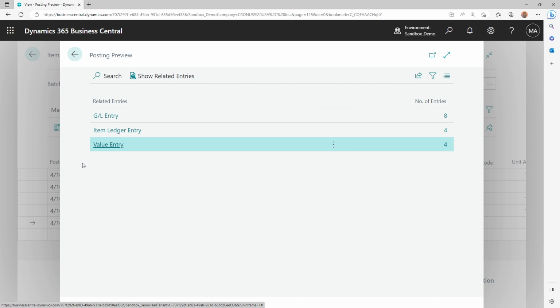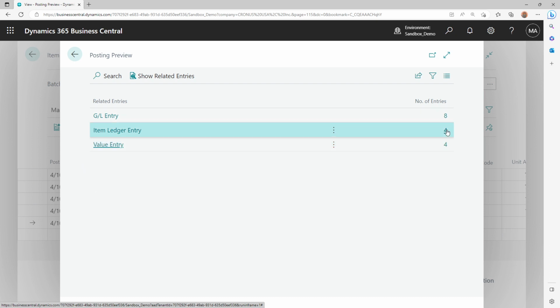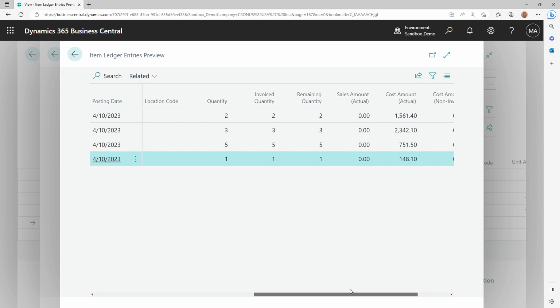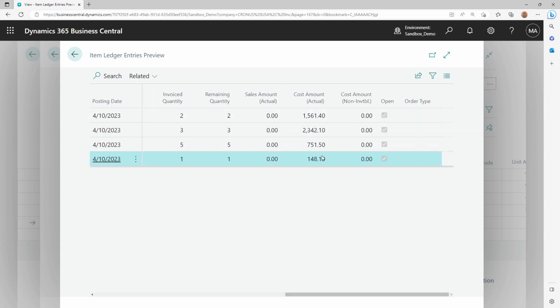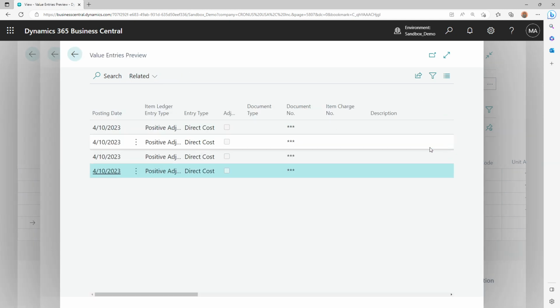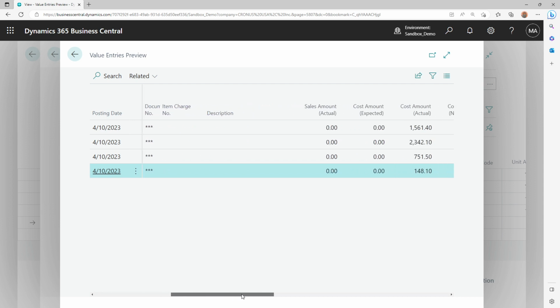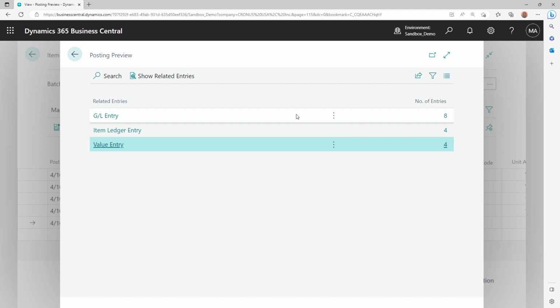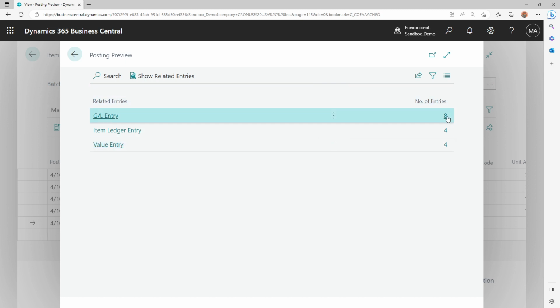When I do this, I'll have 4 item ledger entries created based on the 4 journal lines that I've created, which will be created with these amounts and these quantities. And then in turn, there will be value entries created for the value that's being generated based on these journal entries. And same for the GL entries.